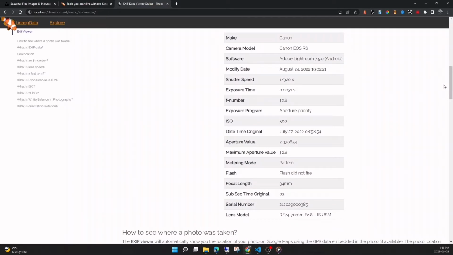If your camera has GPS, you will also have location information about where the photo was taken. There can be a lot of other information as well in your EXIF data, but these are the main ones that you'll probably be most interested in. The EXIF data is how programs like Lightroom and Photoshop can show you your settings. The word EXIF is an abbreviation for the Exchangeable Image File Format Standard.